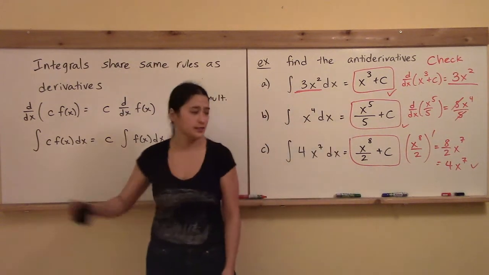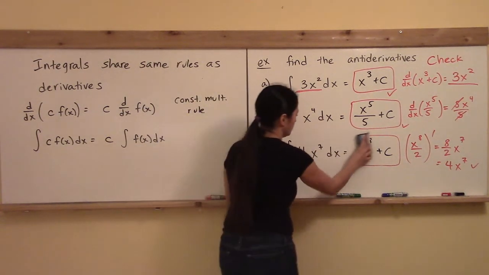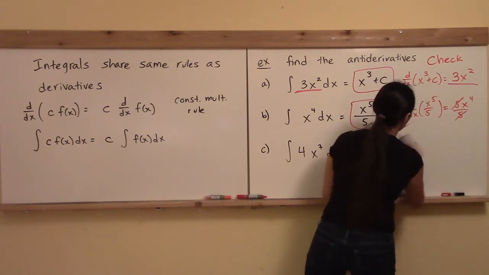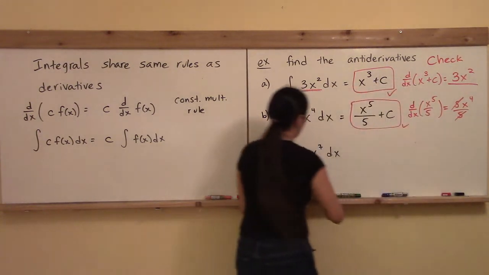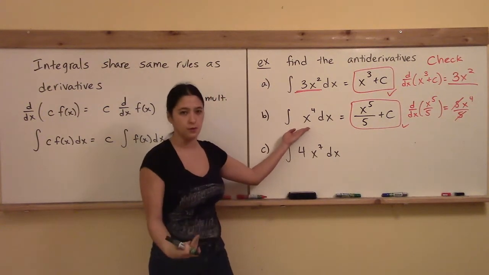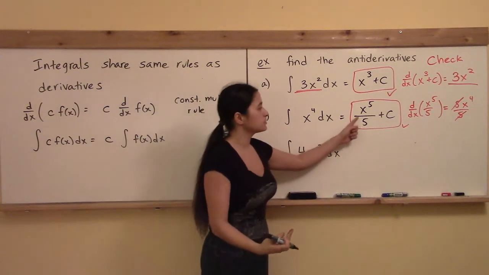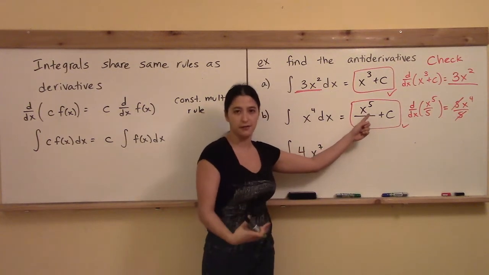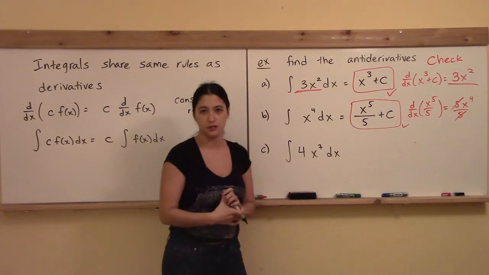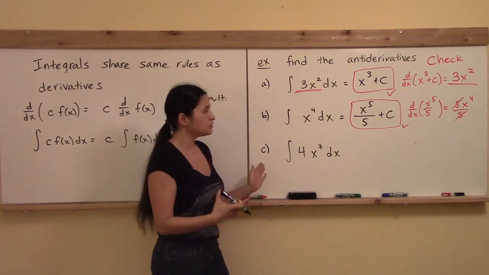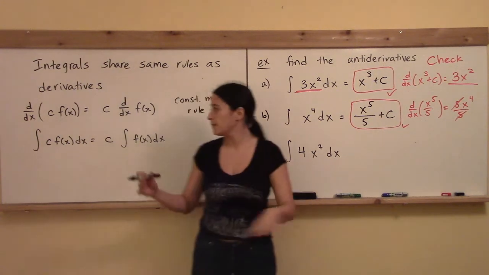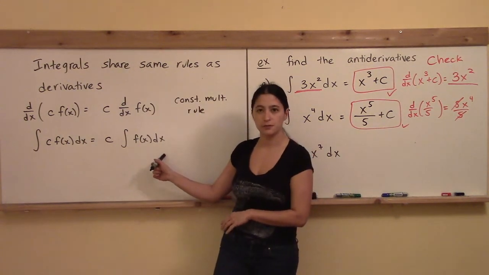Okay, let me illustrate this with this function right here that we just did. We had 4x to the 7. Now, I want to compare this with the integral right above it. So when I asked you to integrate x to the 4, you knew that it was going to be x to the 5, because 5 is 1 higher than 4, and then you divide by the same number that you raised the x to. If you want to use that rule all the time, then you could use it on this by combining it with the constant multiple rule.